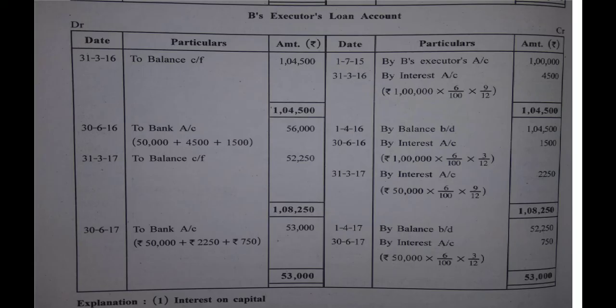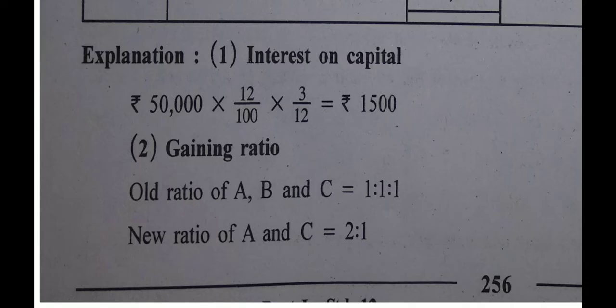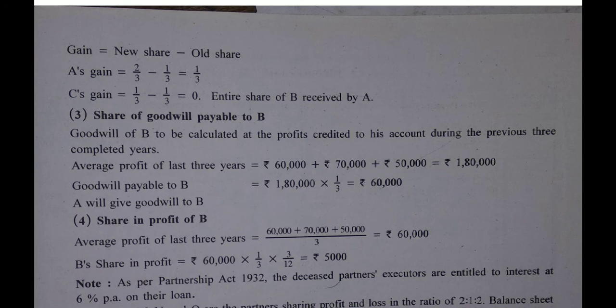And here is B's executor's loan account. And further we have the working notes. Please keep your calculator with you and a pencil and a writing book. And you can use your textbook. Either you can pay well attention on the screen. The question has been presented along with the answer. Let us begin.